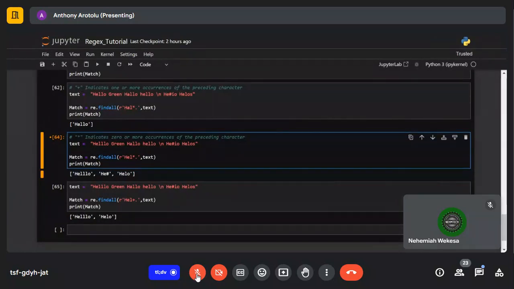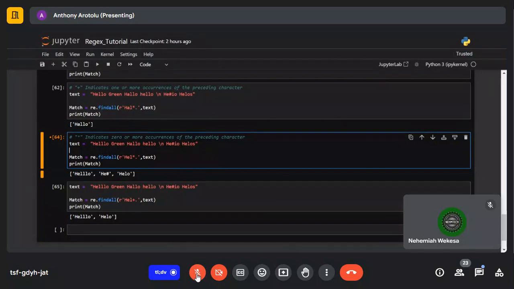So anything that has this pattern, that's why we have this raw string. It says that anything that has this pattern of HEL, with asterisk, L may be there or not. In this one, anything that has this pattern HEL, L has to be there at least once.